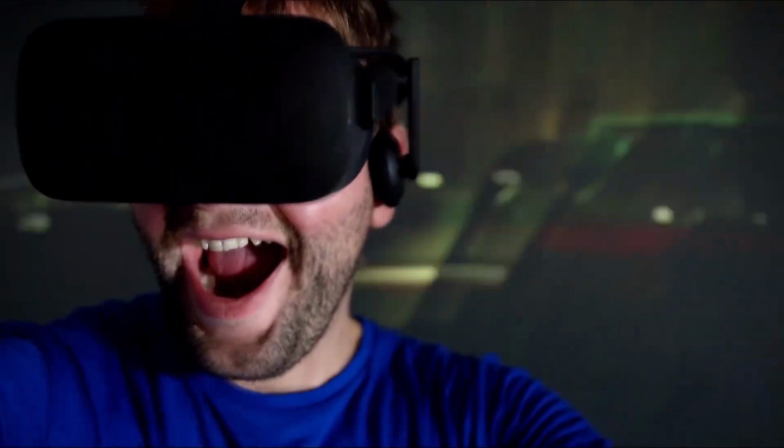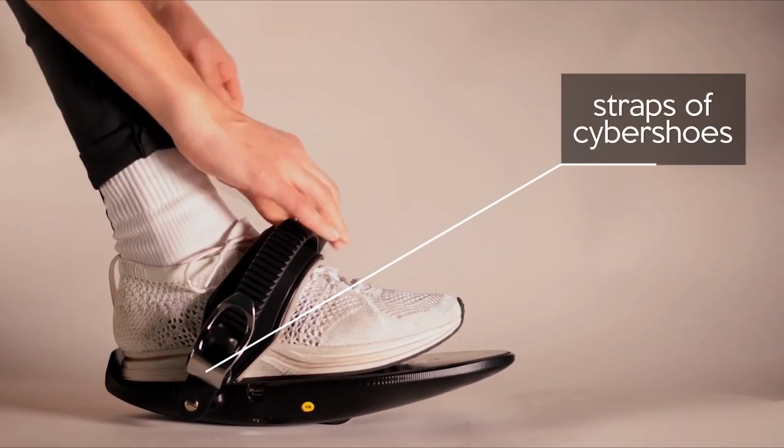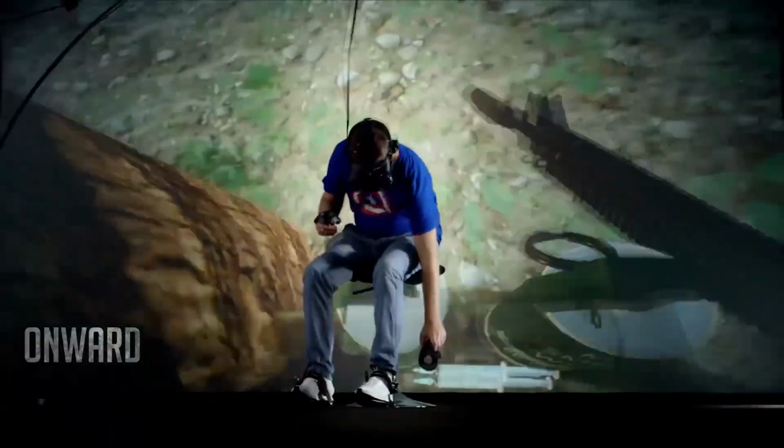So let's talk about how these things will actually fit on your feet. It has a ratchet strap similar to rollerblades or snowboard bindings, and then on this side, to make sure that this foam piece is situated correctly on top of your foot, you can loosen it off. It comes set way up here, which we were just using bare feet and socks, so we needed to set it way down because we didn't have it over top of shoes. It's just a simple Phillips screwdriver. For sure. But even setting it all the way down, you'd still have room for fair-sized shoes. So it's not like you're having to adjust this thing back and forth all the time.